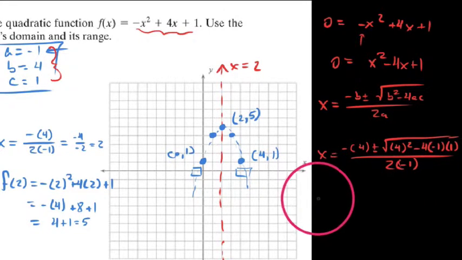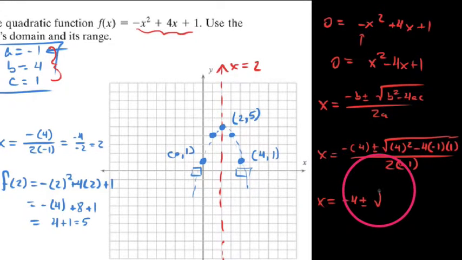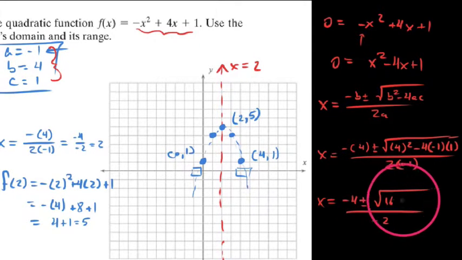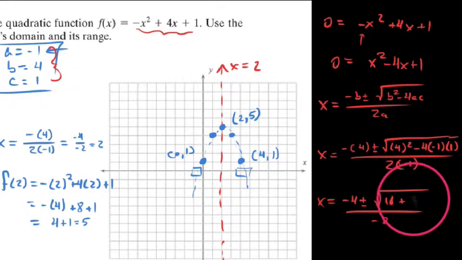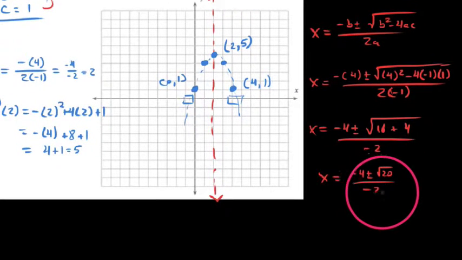So we're going to simplify this. This is all we need to do here. But these are our x-intercepts. I need you to know that these are the x-intercepts right now. They just don't look very pretty. So in here we get 16. It looks like 2 negatives make this a positive, and then 4 times 1 times 1 is 4. So we really get -4 plus or minus the square root of +20 all over -2.